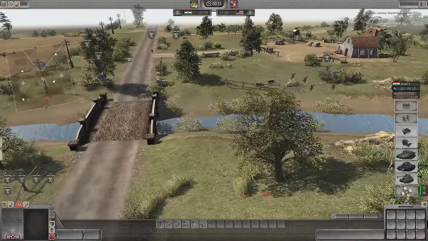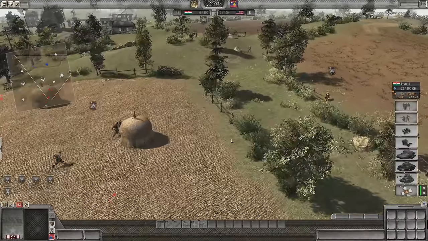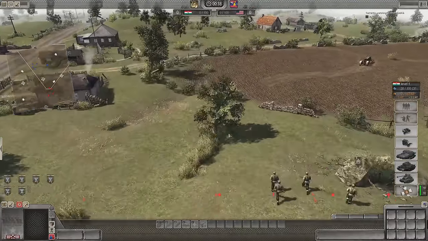Shutter's going... What's that? Is that a regular squad? That's an assault squad. Wow, Handzy's got troops lagging in the spawn. That's okay, no, they're coming forward. So it should be interesting to see.